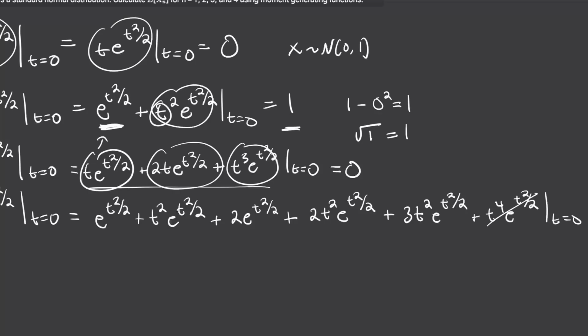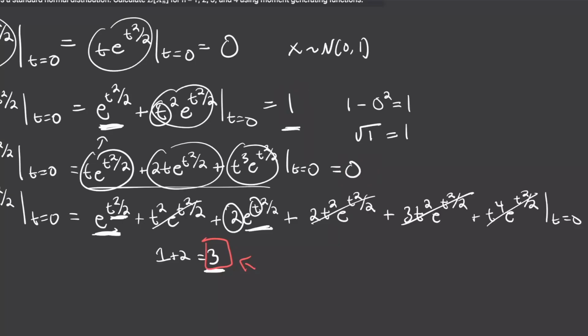So this one's going to go away, this one's going to go away, this one's going to go away, this one's not, this one is, right? So we're just going to be left with, when we plug in t equals 0 here, this is going to be 1, so we're going to have a 2, and then this is going to be 0 up here, so this is going to be 1, so we're just going to have a 1 plus a 2, which is equal to 3. So this is the kurtosis, right? And that makes sense as well, because another thing you should know is that the standard normal has kurtosis 3, right? It has third moment skewness 0, it has variance 1, and it has mean 0, right?